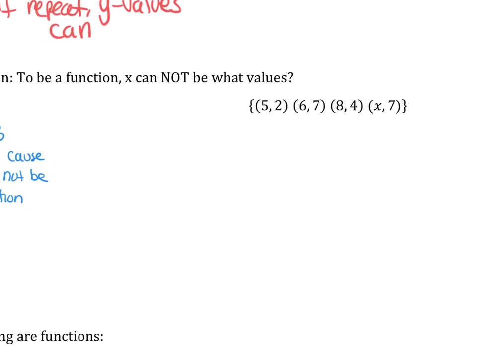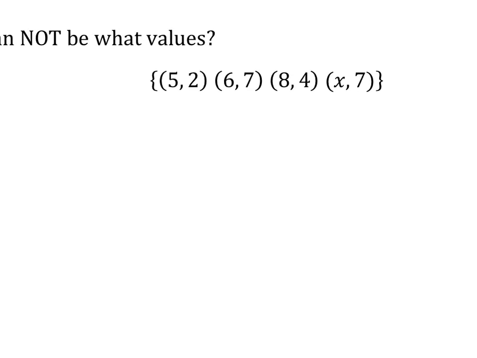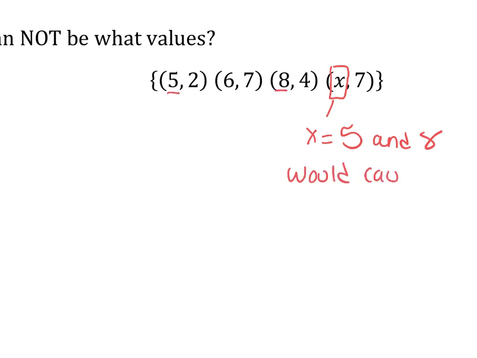Our second one. So what values of x here would cause this to not be a function? 5 and 8. Why not 6? Because if x equaled 6, then it'd be the same point, 6, 7. So the only ones that would cause this to not be a function are 5 and 8.